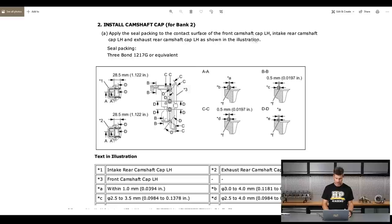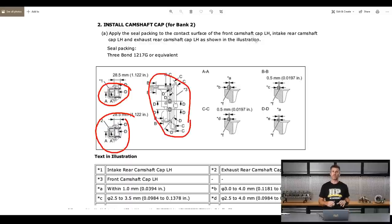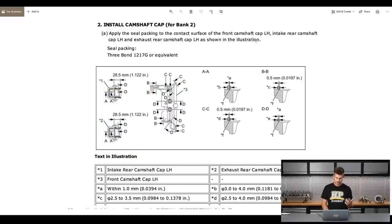This is the information from the Toyota factory manual for how to apply the sealant. We've got the components here — there are a couple of them. These are the rear caps, and this is the front cap which is a little more involved as it goes across both camshafts together. It shows a nice line indicating how to apply the sealant before the component is installed. It also gives you cross-sections — you can reference section AA and see what that actually looks like. It will even tell you what the diameter of the bead of silicone should be, so there is absolutely no need to guess.